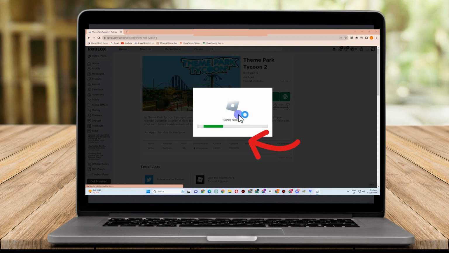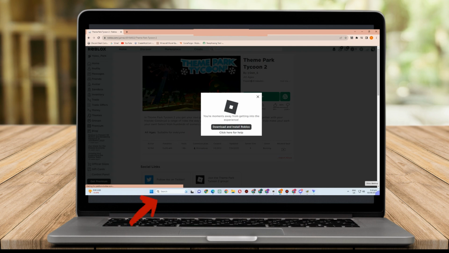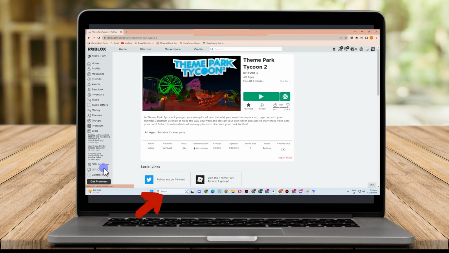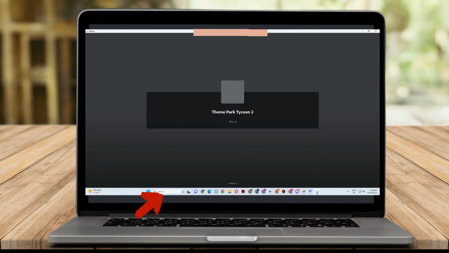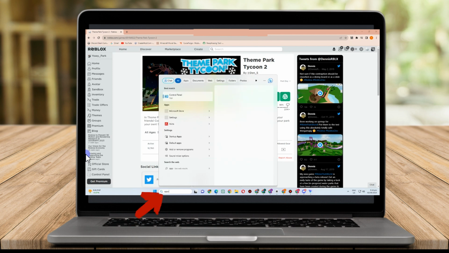Now, if after doing this, you still encounter problems, logs, and other things, all you have to do is simply uninstall this Roblox player first. To do that, you have to go to your settings, or you can simply go to this search icon here, this magnifying glass down below. You just have to tap this one and look for apps and features. You can also go to your control panel if you want, but I want to do it right away, so I have to search for apps and features.